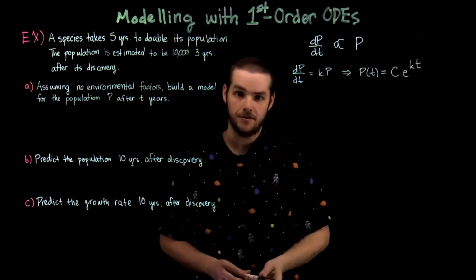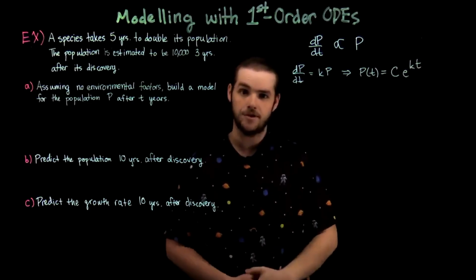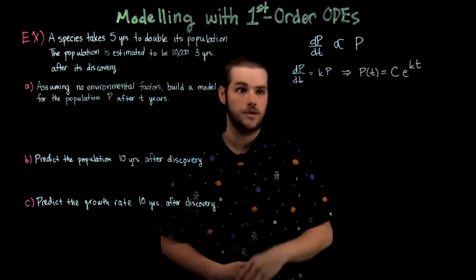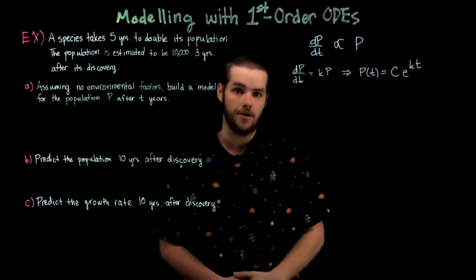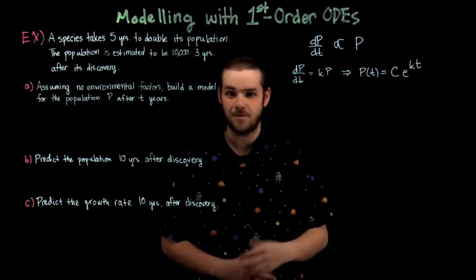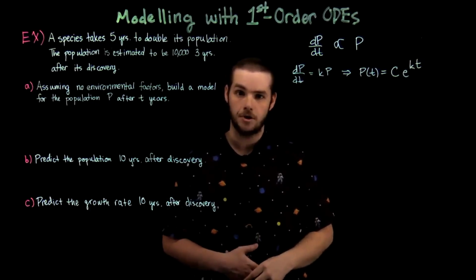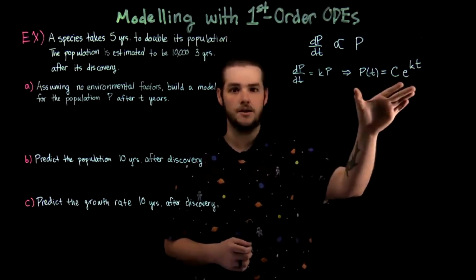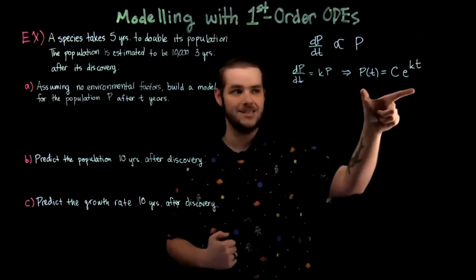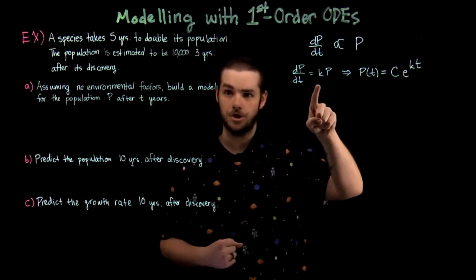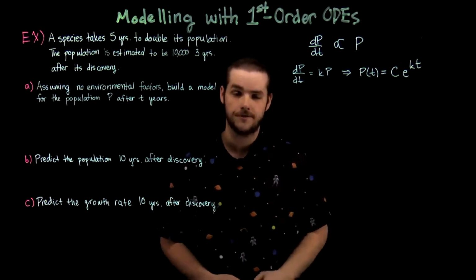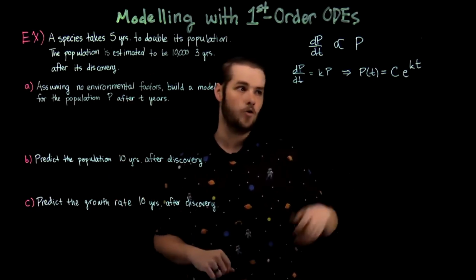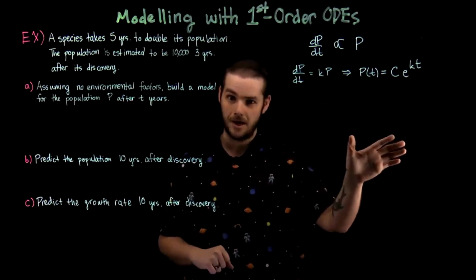C is that constant of integration, or it's the parameter that defines my family of solutions. K here is the proportionality between dP/dt and P. That's dependent on the model. So that's going to tell us something about how quickly or slowly it grows. Okay, so what I want to clarify here is that this is not a model for this particular scenario. This is a general solution to this differential equation. And our model follows this format, but we need to borrow the information from our specific scenario in order to find a model for this particular scenario.